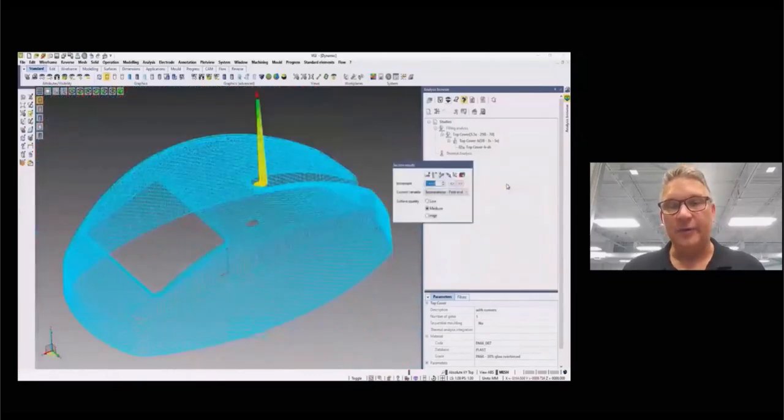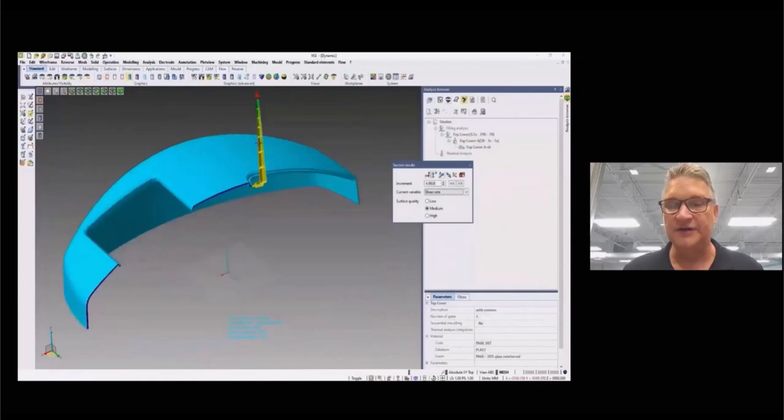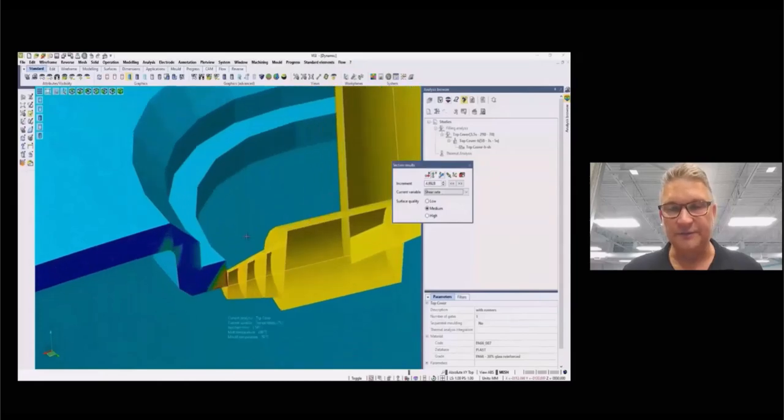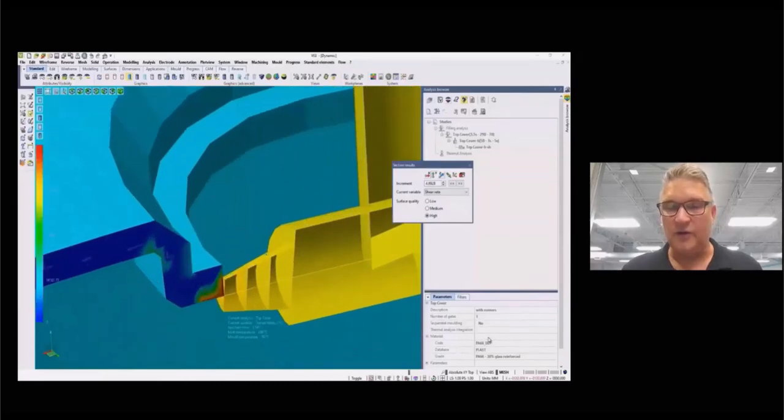On the temperature variable, let's review what is going on through a section of the part. By clicking on the section icon and picking a direction to cut the section, we can investigate some variables within the section. Let's check out shear stress with a picked quality template within this section.